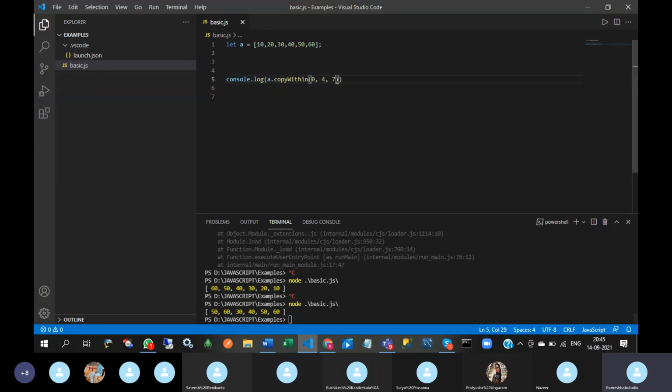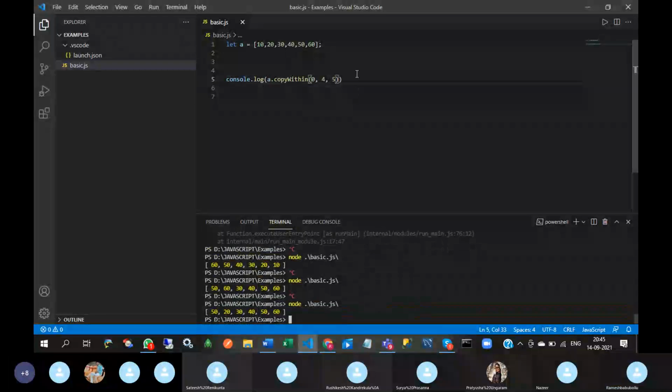See, here 4 to 7, what are the values? 0, 1, 2, 3, 4, 5. So 4, 5.